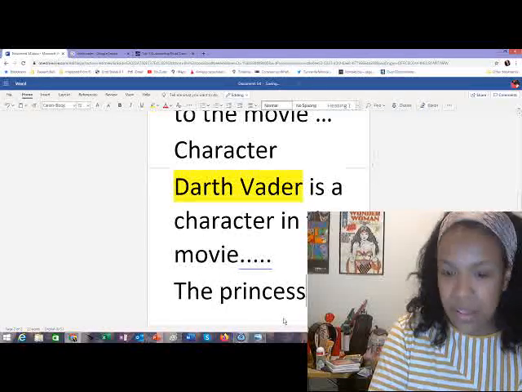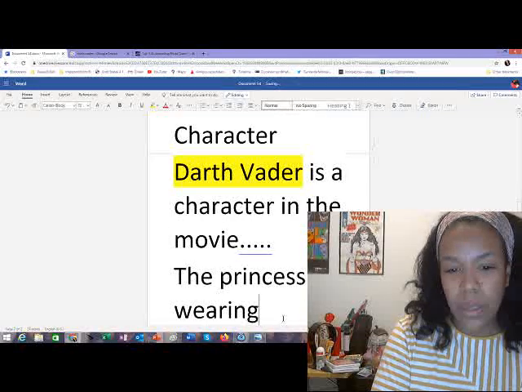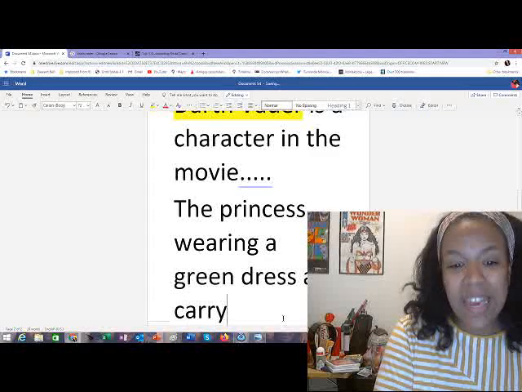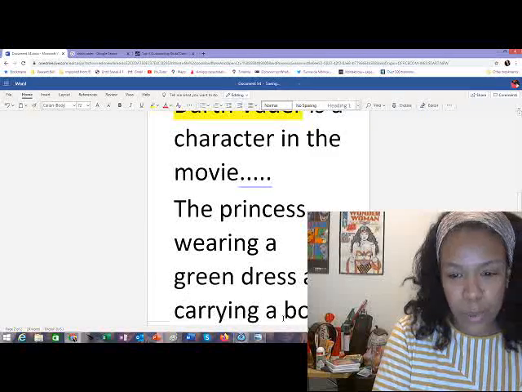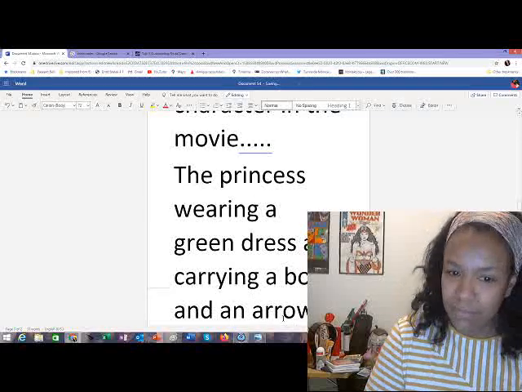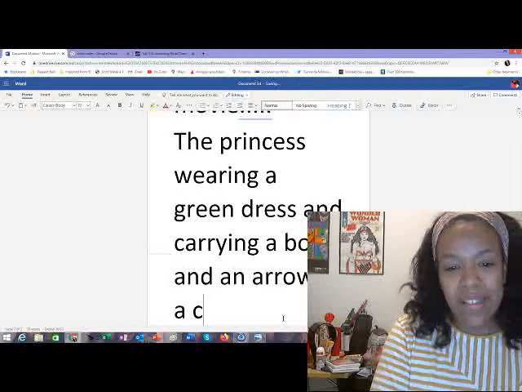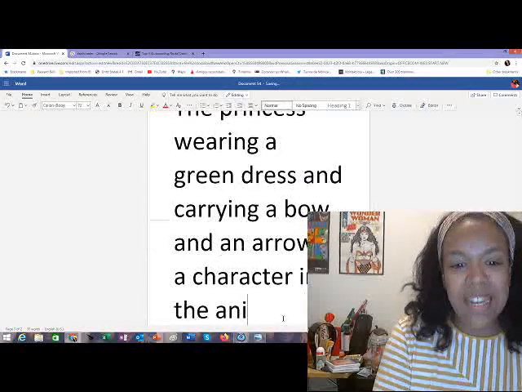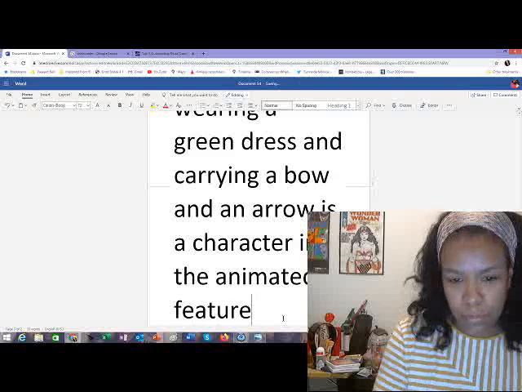The princess wearing a green dress and carrying a bow and an arrow is a character in the animated feature.